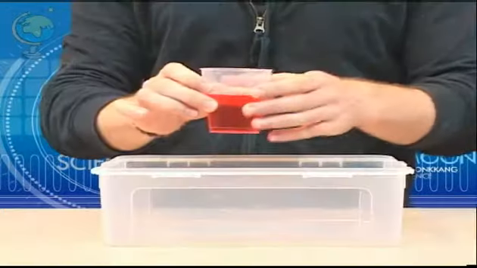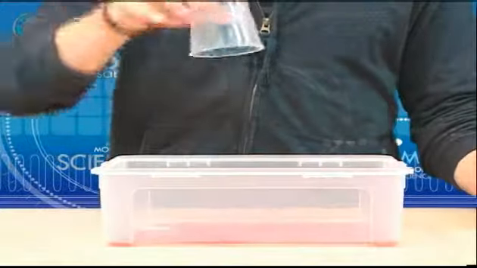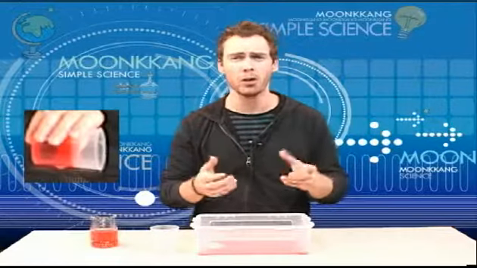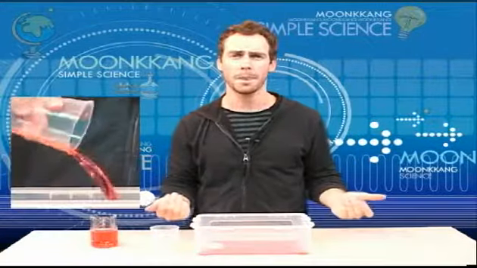Okay, for the first experiment, I just have a glass of water. You can see that there. Now, right now, this glass of water is being affected by gravity pushing down on it. I know that because if I turn the cup upside down, the water comes out. Just because when a substance or an object is only affected by gravity, it will fall. But what do you think happens when an object is affected by a force other than gravity as well? Well, let's move on to the second experiment and answer that question.